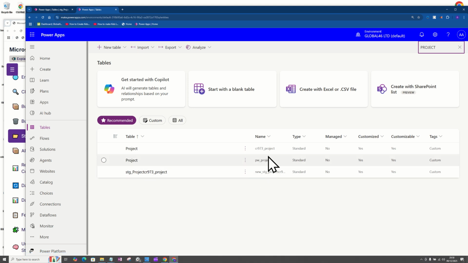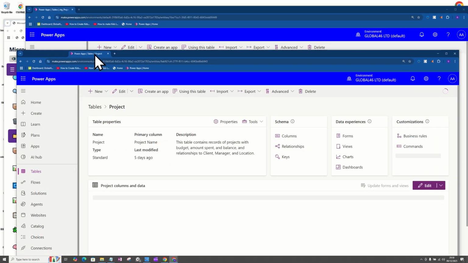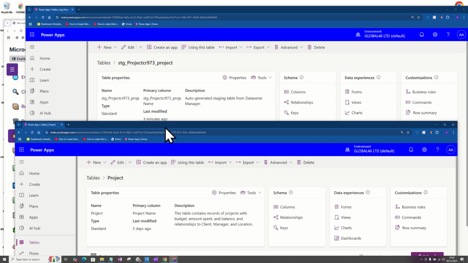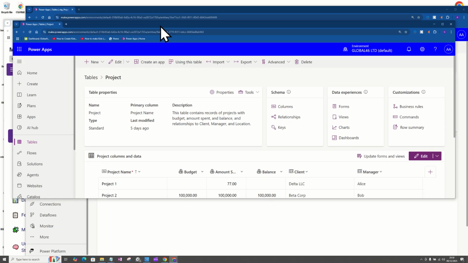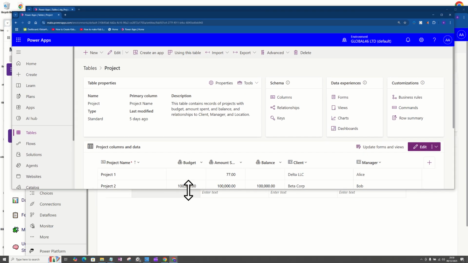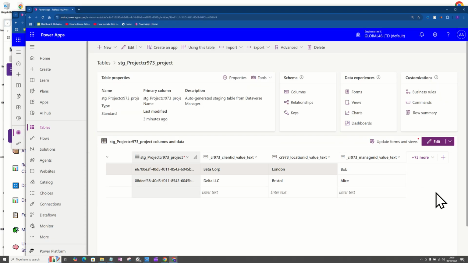So this is the original table. Yeah, this one is the original table. I'm opening it up now. So this is it. Let me push it up a bit. All right, this is it now. As you can see here, can it work?